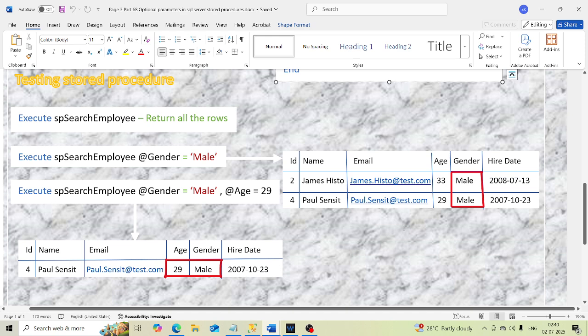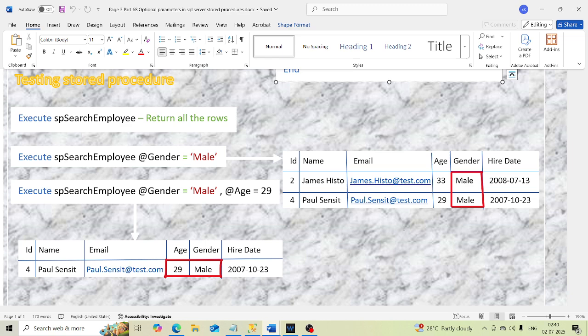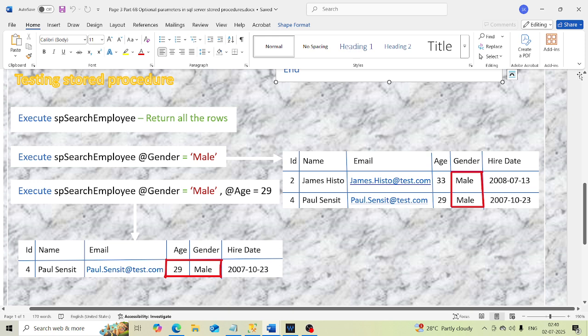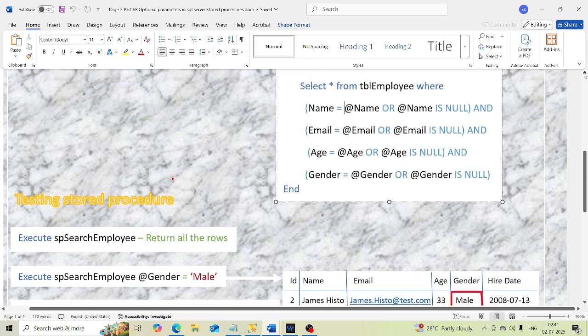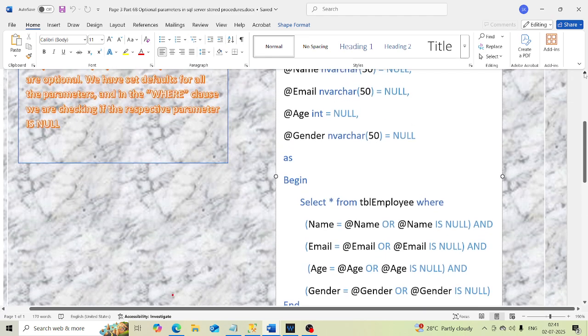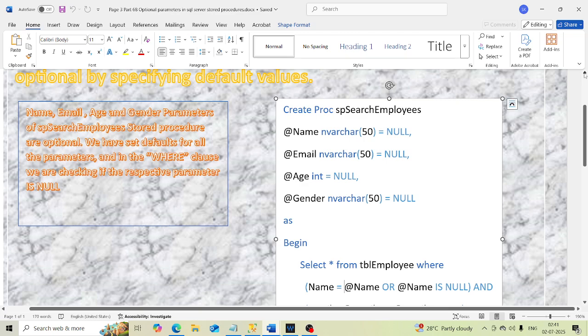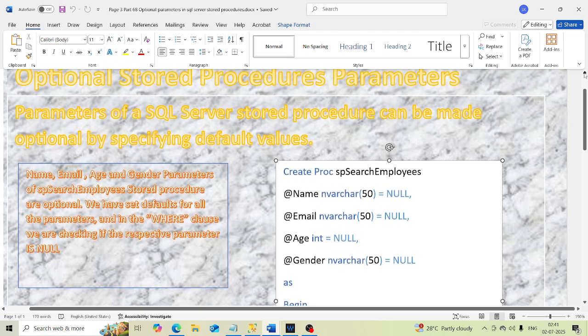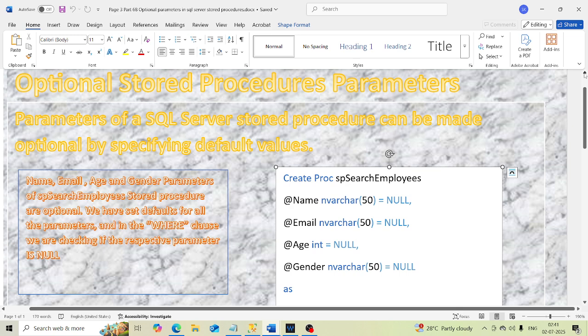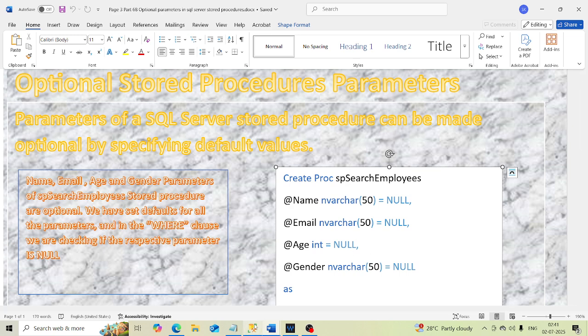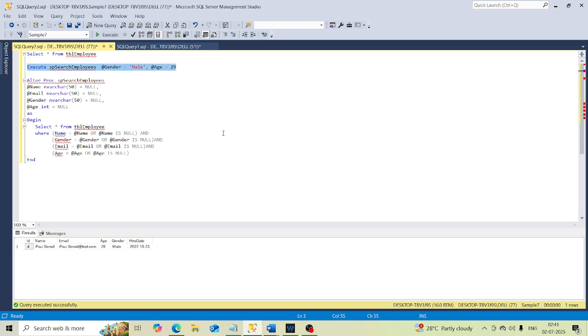Now let's actually look at where we can use a stored procedure like this.